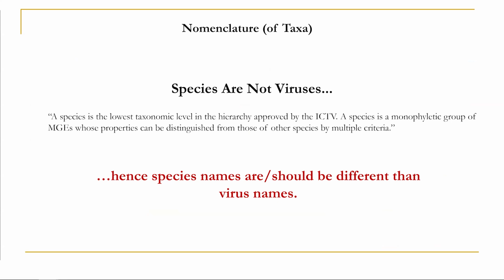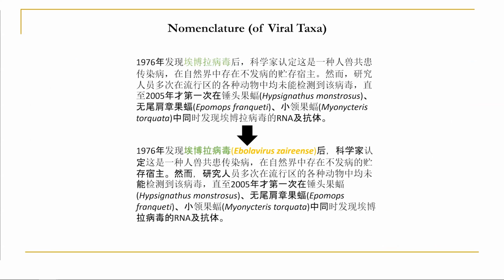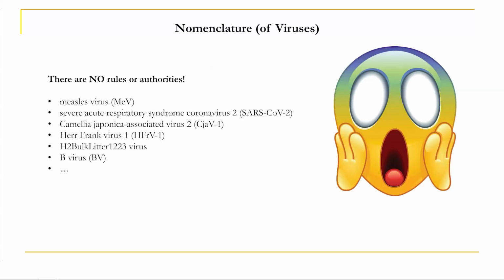Okay, nomenclature of taxa. I'm going to actually skip all of this. The only thing is that's an important slide. So species names are written in Latin script, and it has a real-world application if your script is not Latin. And so here you see actually a virus name, which in this case is Ebola virus in green in Chinese. And of course, most languages have their own virus names. But the species name is always written the same way, even if you write Chinese. And so that is why we made mainly that switch.